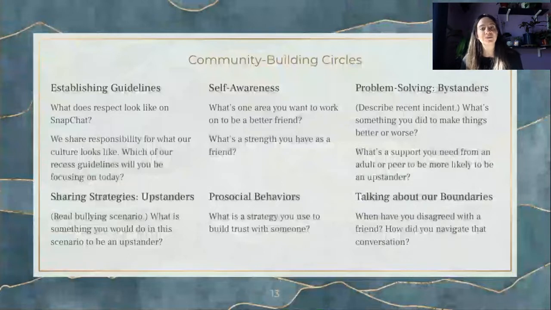Or we could respond to role-playing scenarios and imagine and practice what we'd do if we found ourselves in that position. This can help students understand the roles of bystanders and upstanders in bullying. We can also teach and reinforce pro-social behaviors by having students share with one another how they navigate building trust with others or holding one another accountable. And beyond circles that are explicitly designed to build this skill set, remember that all circles will contribute to connectedness, which is pivotal in bullying prevention.